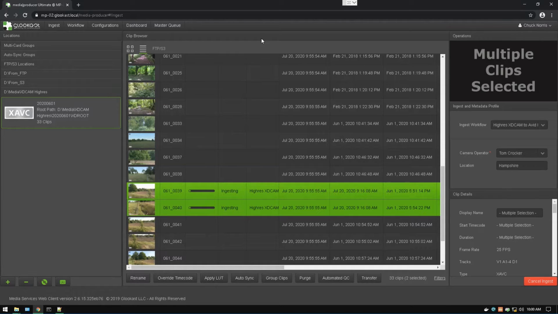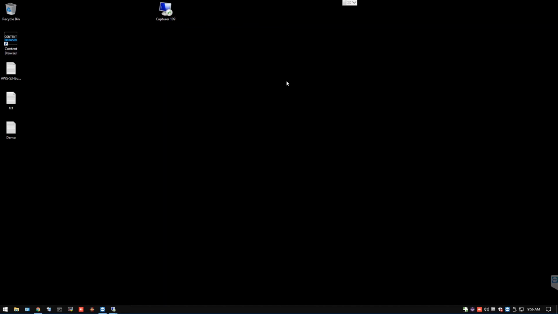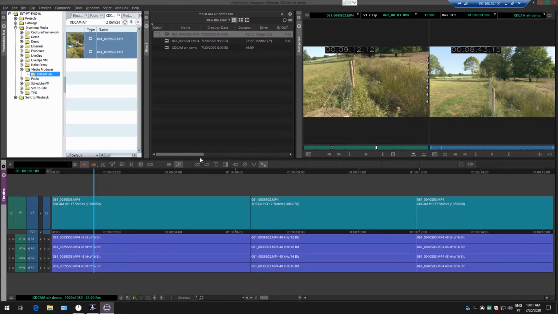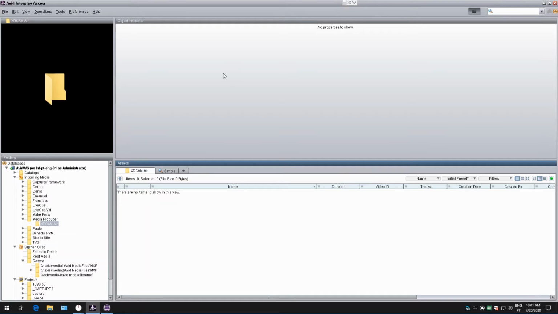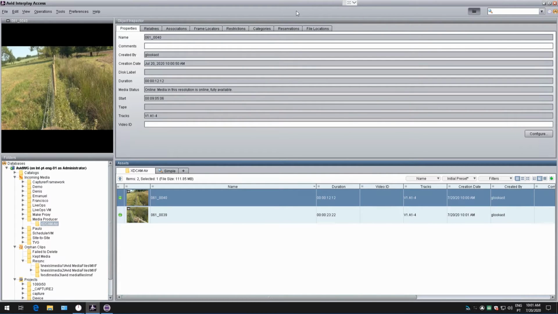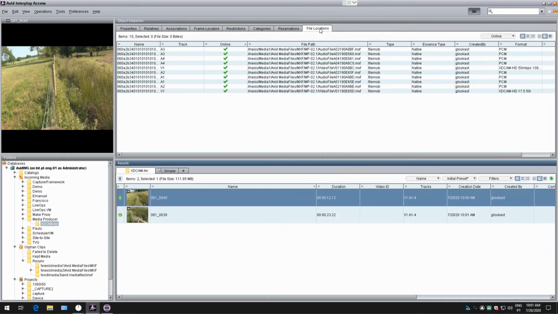And as this media is coming in, I can swap to my Media Composer machine. Here we go. On this machine, we also have Interplay Access, which is the database tool of Avid. And I can also see right here in file locations.